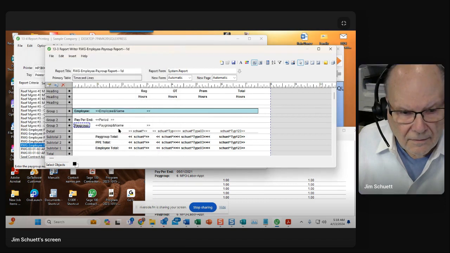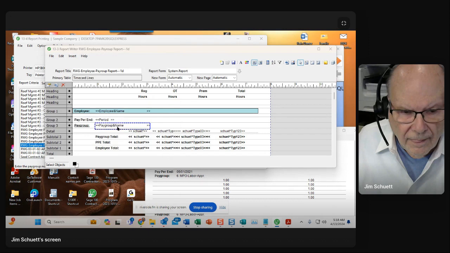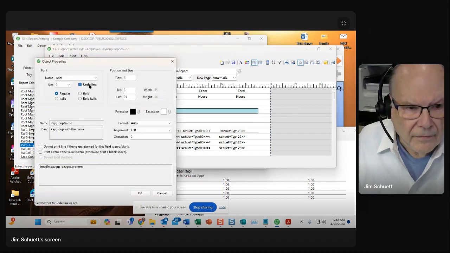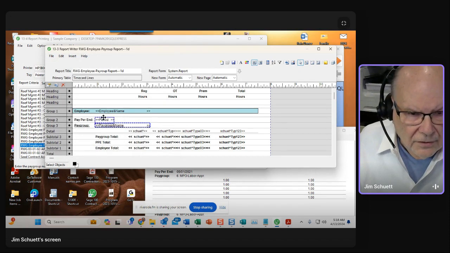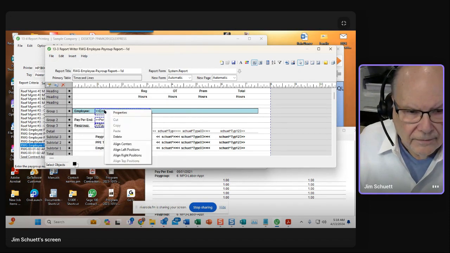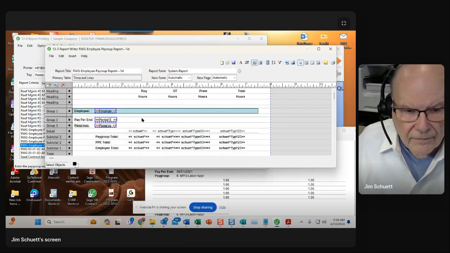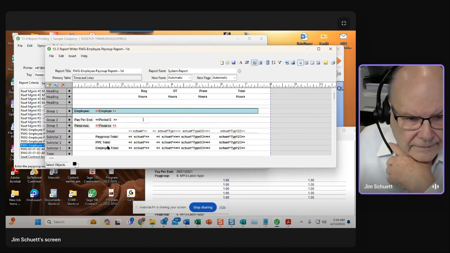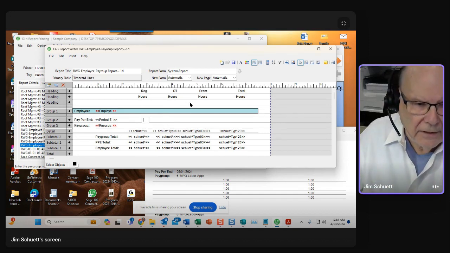Underline. Now, these should also be bold. Okay. Now let's see where we're at. These should be bold. Maybe they are. I think they're bold already.